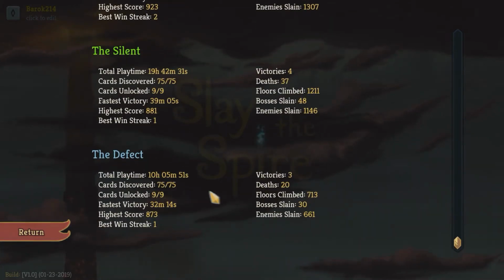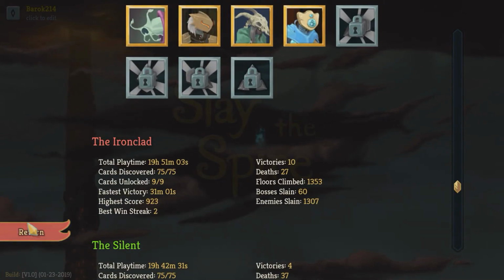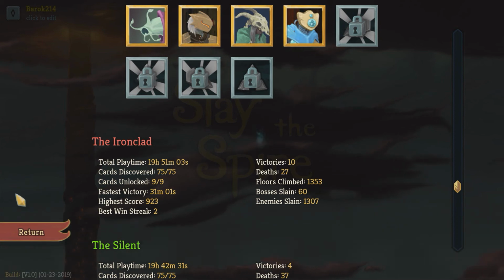I know you're looking at this and going, good God, man, you must suck at this game. Hey, I won, didn't I? I know it was Ascension 0, but hey, I won. Actually, Ascension 1's a little easier if you have a powerful deck early on, because you get more elites, so you get more relics, which means you get more powerful.